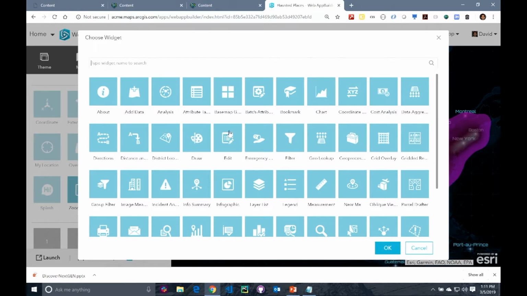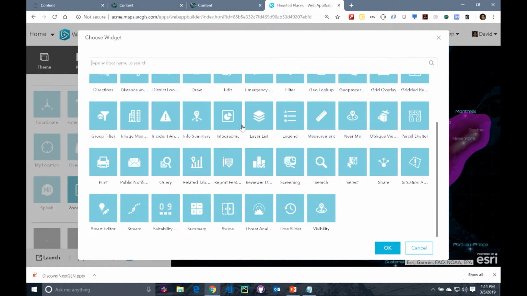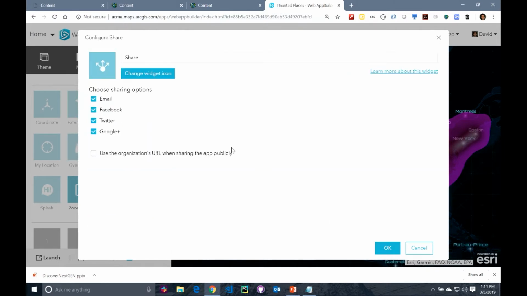And then the next thing I want to do is, I have this map, and of course, what would I do with the Haunted Places map? Well, I'd want to share it. It just happens that we have a widget for share. So I can hit share, select the share widget, and this has the ability to share your app publicly when it's shared. I don't have it shared, but if I shared with everyone, which I can do, this allows you to embed the map in a website. So I can give you the HTML to take that map and embed it in your website, okay?